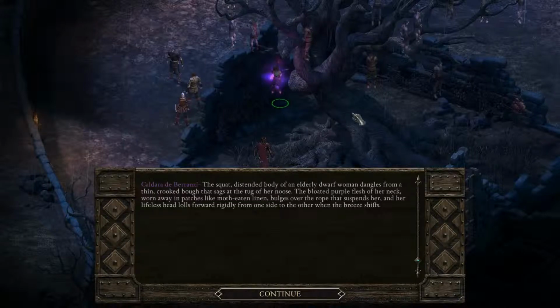The squat, distended body of an elderly dwarf woman dangles from a thin, crooked bow that sags at the tug of her noose. The bloated purple flesh of her neck, worn away in patches like moth-eaten linen, bulges over the rope that suspends her, and her lifeless head lolls forward rigidly from one side to the other when the breeze shifts.